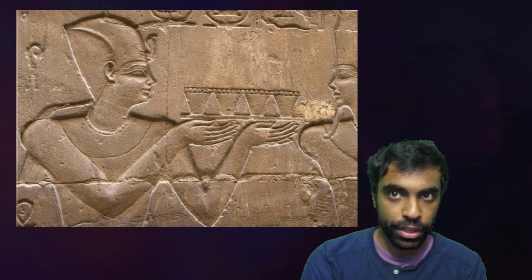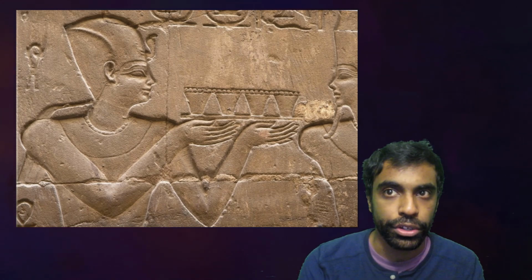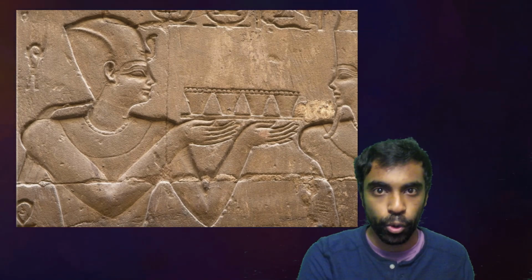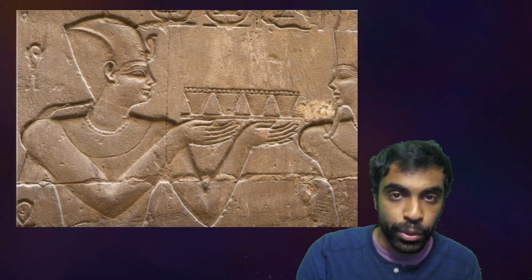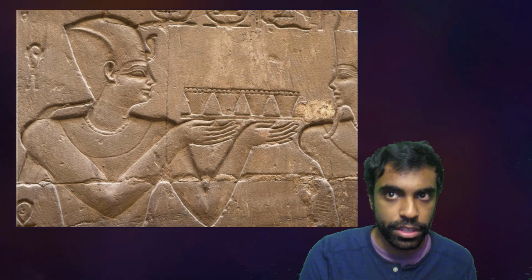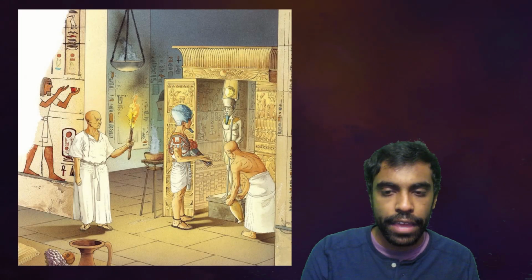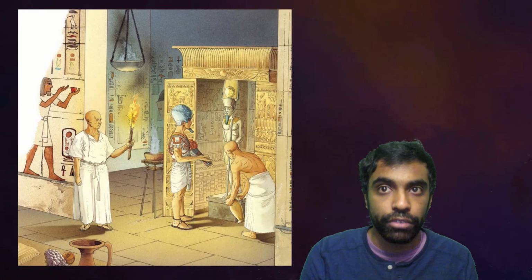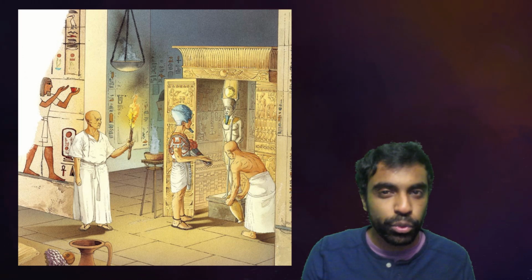This refers to how the ka had to be given food and water. So food was literally brought before the ka statue and just left there. And when the food rotted away, the Egyptians took this as a sign that it was being eaten. But my point is that it's hard to justify the translation of the word ka as life force if all of these weird rituals were taking place.